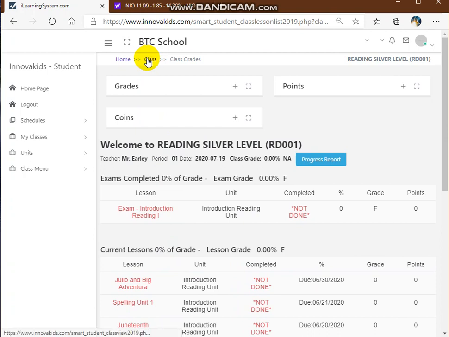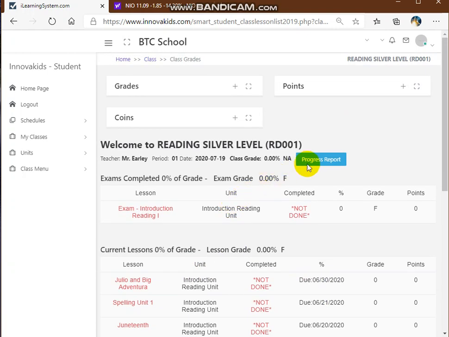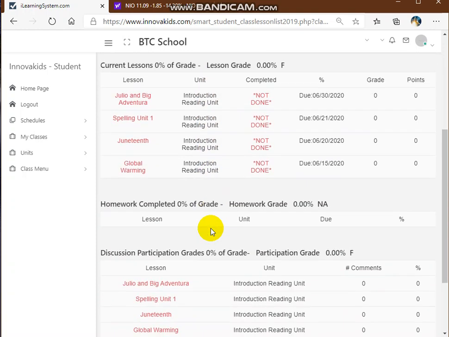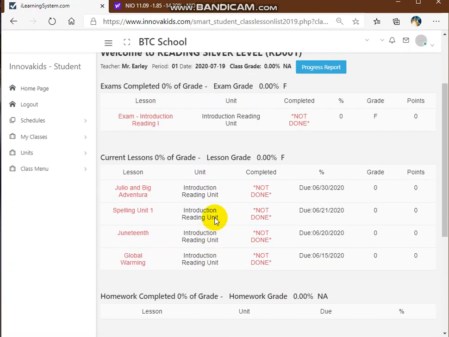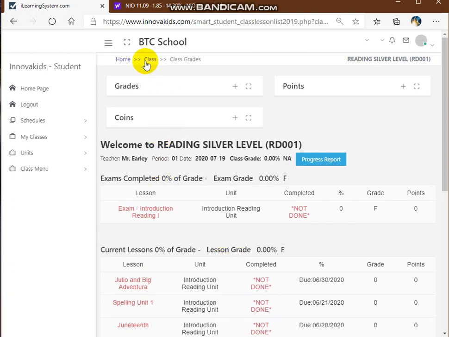Now, the reading assessment is not graded in Innovakids. So after you finish a lesson, you're going to notice that it immediately takes you to the progress report showing how that lesson grade affects your overall grade. They can print a progress report here and email it to their parents or just print it out. But you'll notice if an assignment is not graded, it doesn't show up on the progress report. So the assessment is purely just to allow the students to find their placement in reading.